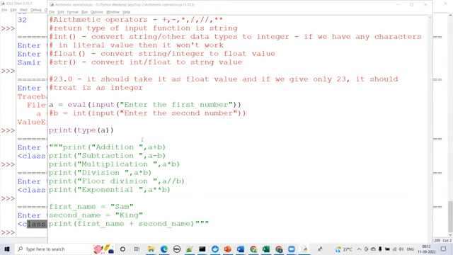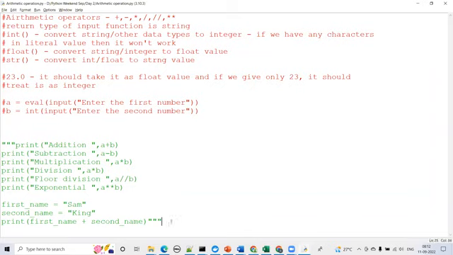One more thing here. In this arithmetic operation, one more thing I wanted to show.